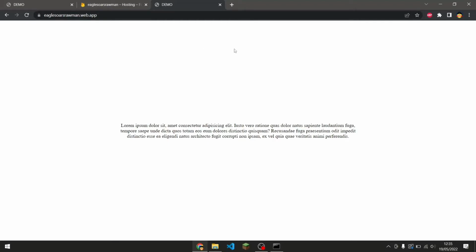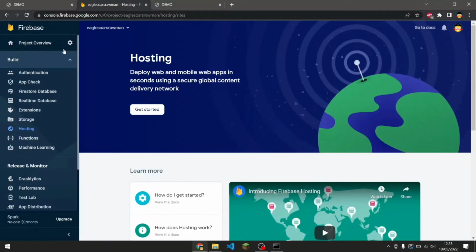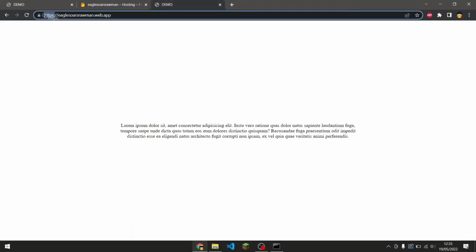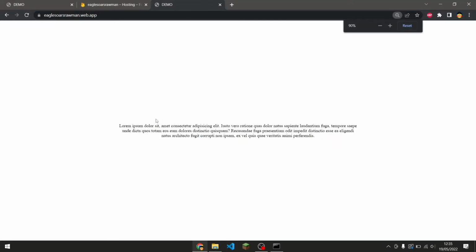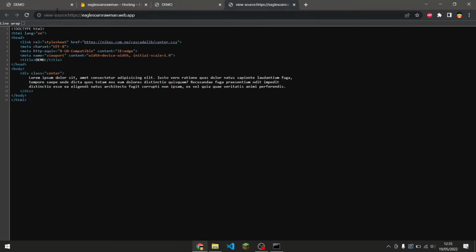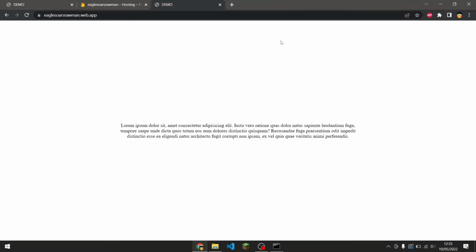So this was the way that we hosted our website, static website only. You cannot host PHP and that stuff here because it requires a server, but you can host HTML, CSS and that sort of stuff here. And as you can see on the screen, it is HTTPS as well, because Google gives a free SSL certificate to every website that is hosted using Firebase. So basically you get HTTPS, the website's connection is secure, and your website is on the internet. So you could apply CSS to this and all the stuff. This is the exact same file, now hosted. So it's on the web now.